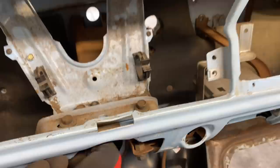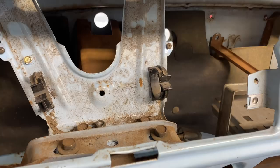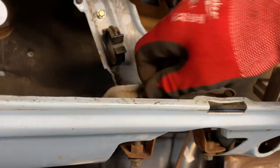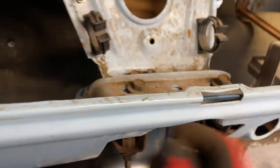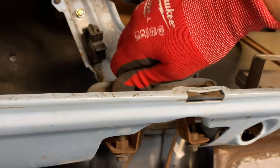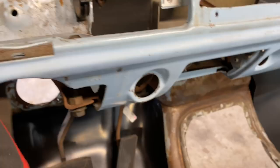Probably gonna jump around on some other projects just for fun, you know, maybe a first start on the Imperial if we can get into it. Maybe do a first start on the Power Wagon. Stuff like that in between finishing up the Dragon. Because I was saying I'd like to get it done in 30 days or 60 days or 90 days, but that reality is not really feasible. It would be if I had unlimited resources and money. I could hire people to come out here every day for the next 30 days and get it done. But that's not really a reality that I have.